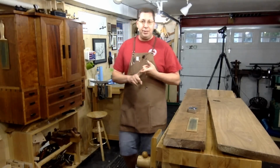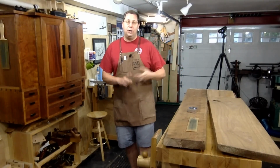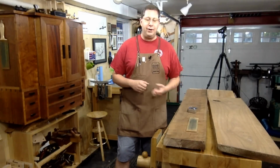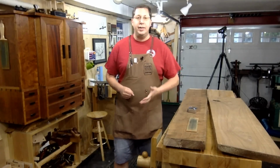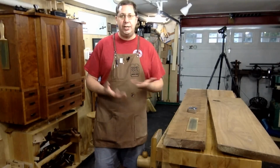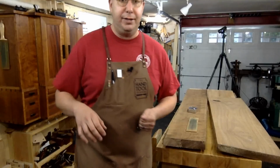But Sharpen ceramic stones and diamond stones, it's a different type of particle. Oil stones, a different type of particle. You're going to get a different scratch pattern, and that's what's going from mirror polish to cloudy. I think if you were to continue to work it on that Sharpen stone, that mirror polish would come back. I don't think you're making it any less flat or any less polished. You're just changing the scratch pattern, so you've changed the reflective index of that surface.